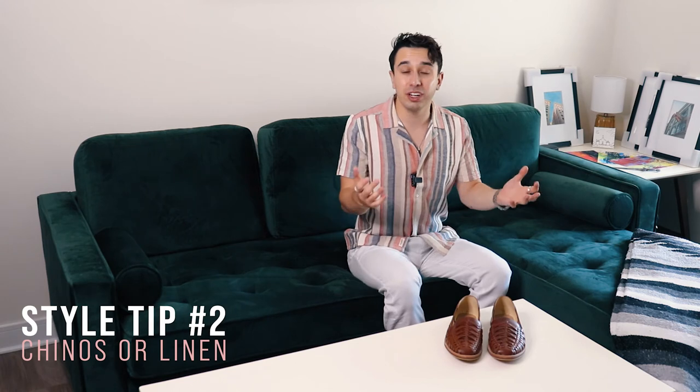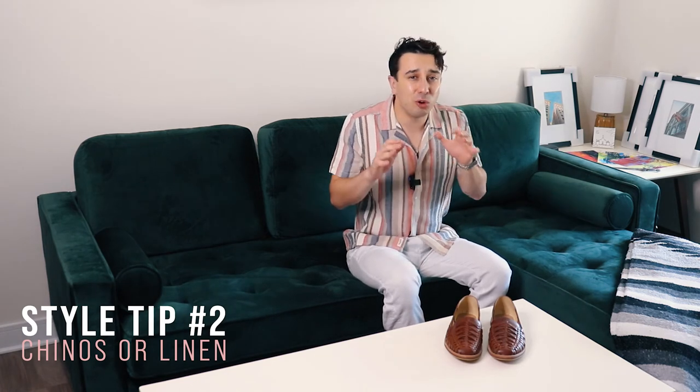For the second way to style, let's talk about chino pants or even a lighter material like linen. Now, normally I would not recommend pairing sandals and pants because we usually don't get a break on the foot and it results in this overall sloppy, unkempt visual, which is something that we want to avoid.